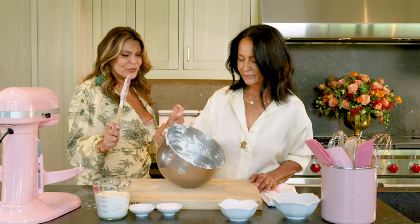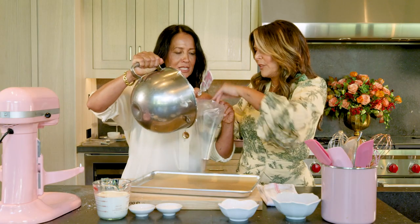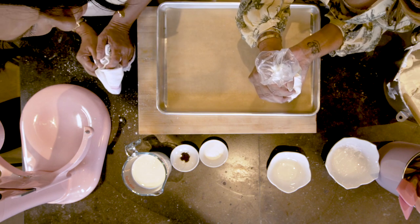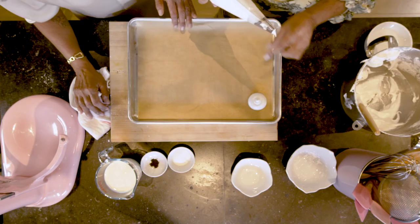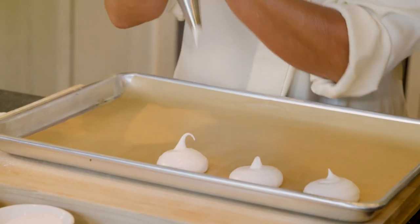So now we're going to pipe those. Okay. So, look. We're gonna fill the piping bag. Do you wanna hold this? It's delicious. So I'm gonna show you the first one. So we start from the center. Pressing. And how big do you make them? About this size, like 2 inches. Okay. Nice. You want to try? Yes. Do it. That is so fun to squeeze this thing out. Perfect. Stop. Voila.